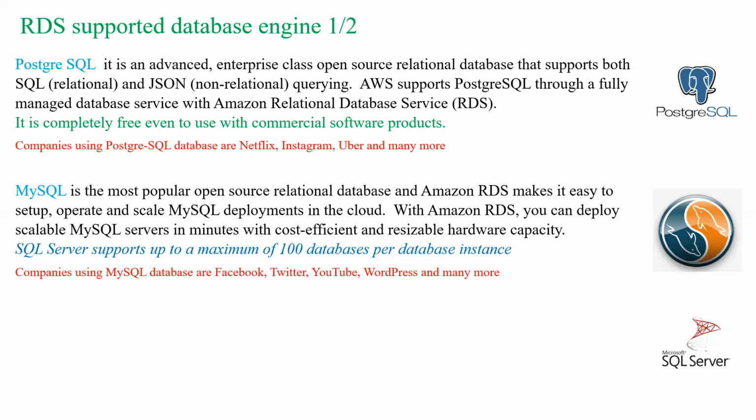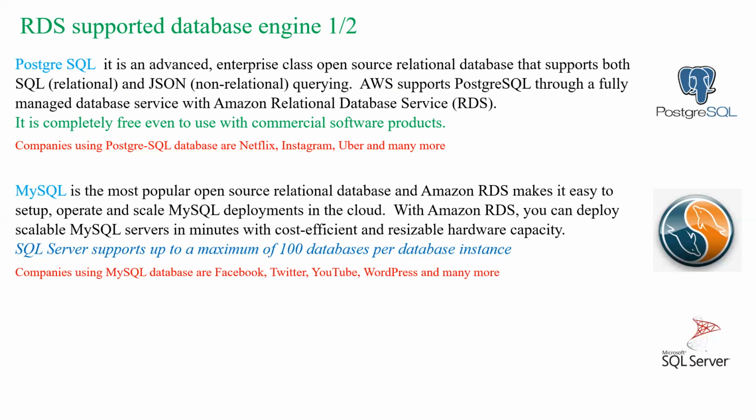So who are all the companies using MySQL Server? Facebook, Twitter, YouTube, WordPress, and there are many more companies who use MySQL Server. Once again, we can host a MySQL database server in Amazon. Using the front-end tool Amazon RDS, we can interact with it and start using the database. All these databases are hosted on an EC2 instance.